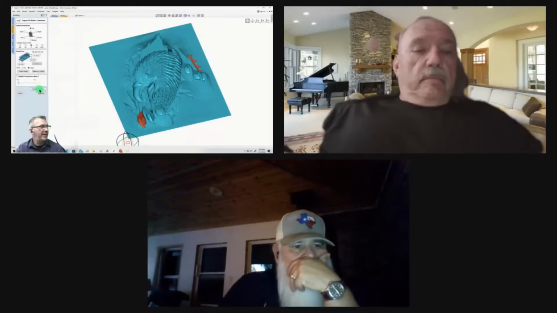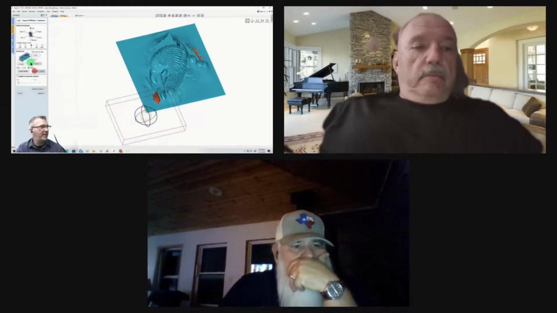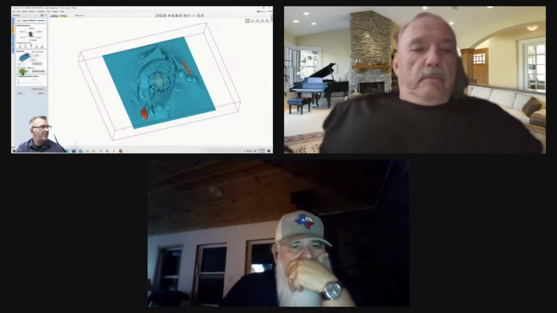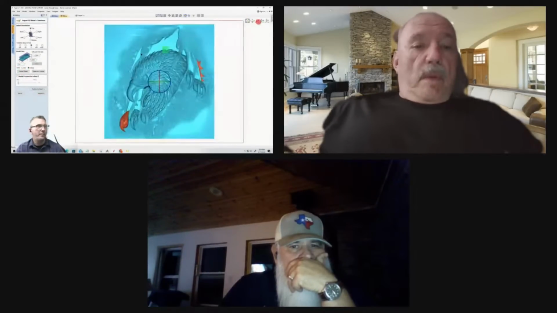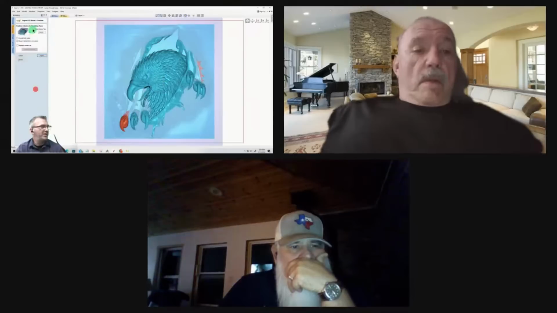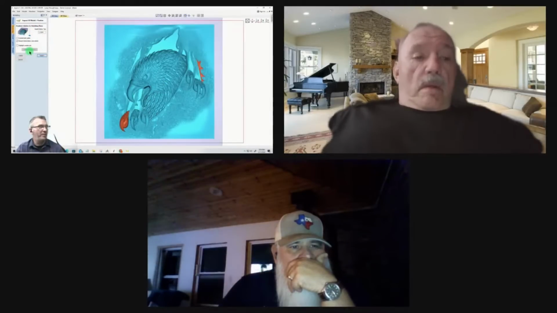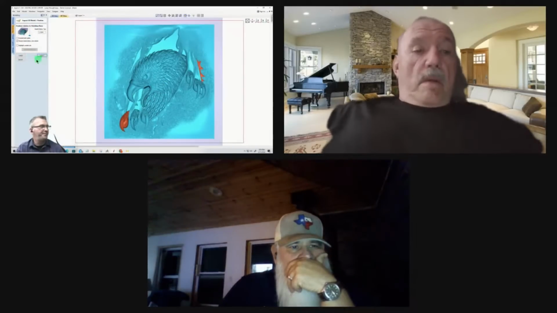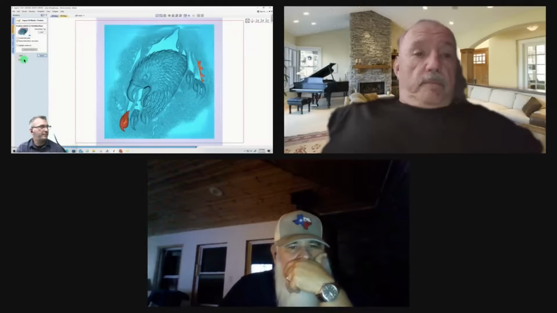And in this case, once again, we're going to scale it 7.5, 7.5, apply, center model, position, slide the slide bar all the way to the bottom, import it in.